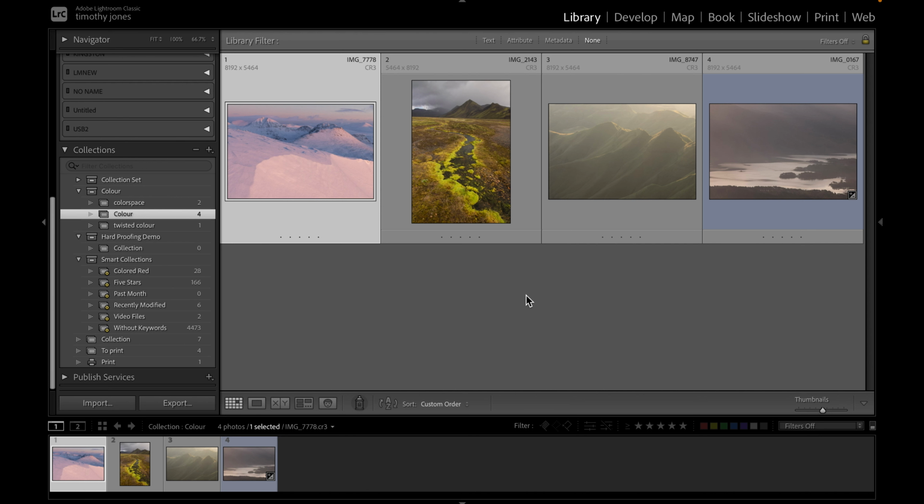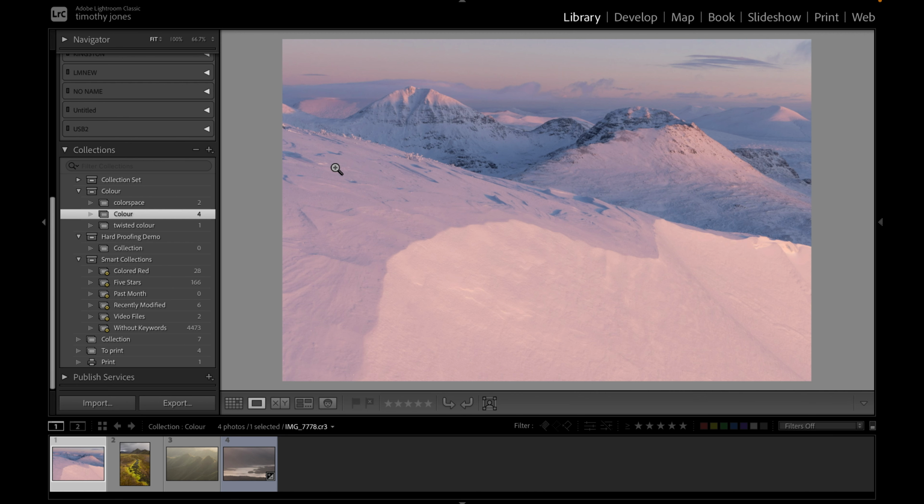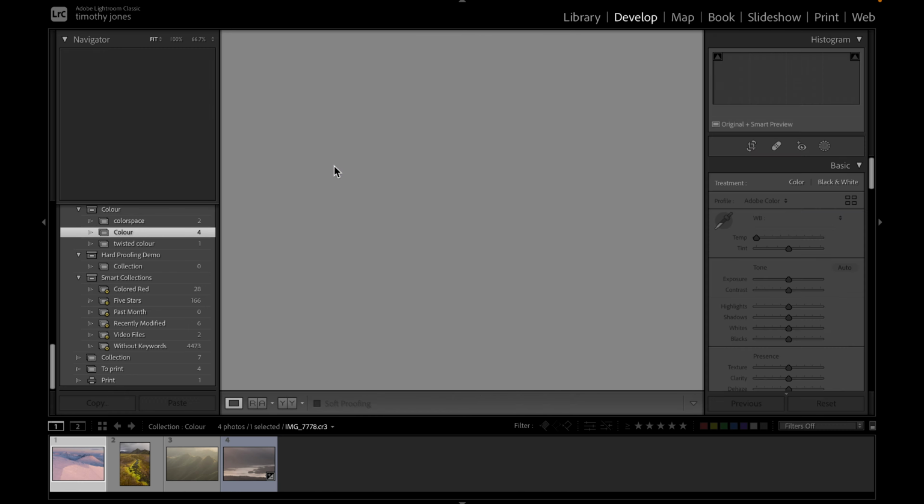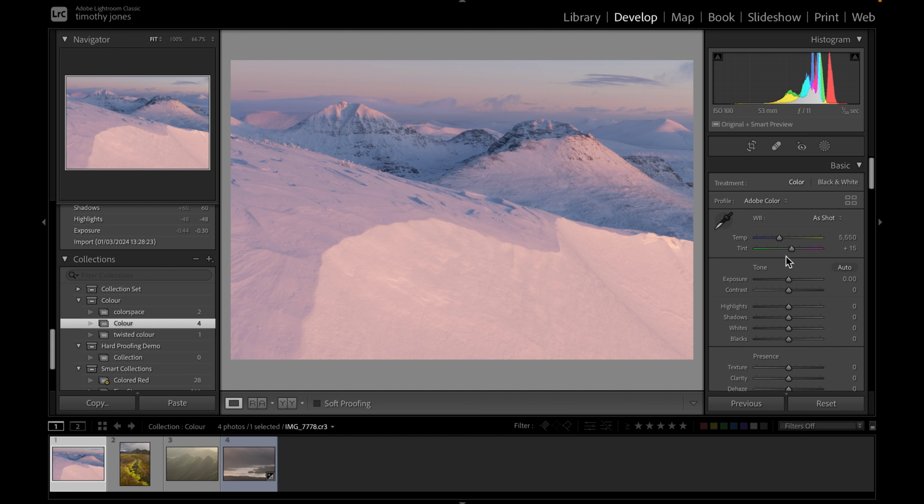And the first point I'm going to make is simply that sometimes you're shooting and aiming to shoot in conditions where the colours are naturally beautiful. So there's very little we need to do to this image. This is the raw file of a photo I took on the top of Evasion in Fisherfield in northwest Scotland at sunset, perfect snow conditions, crystal clear air. The sun is just dropping below the horizon, or just about to, and we have this lovely pink light.